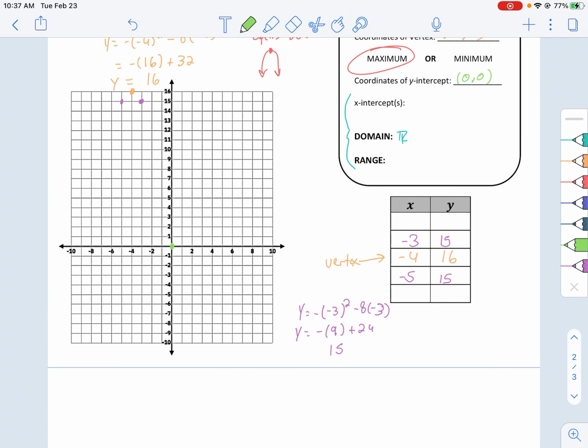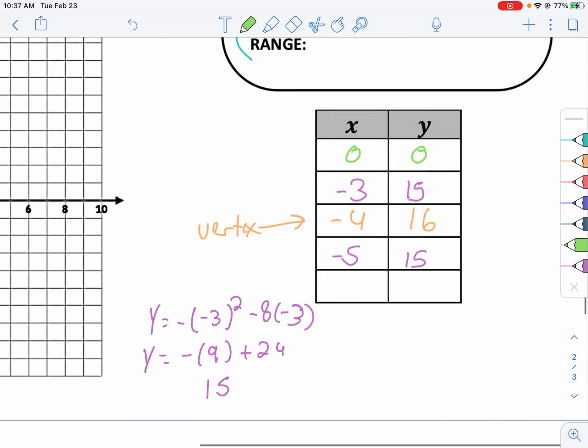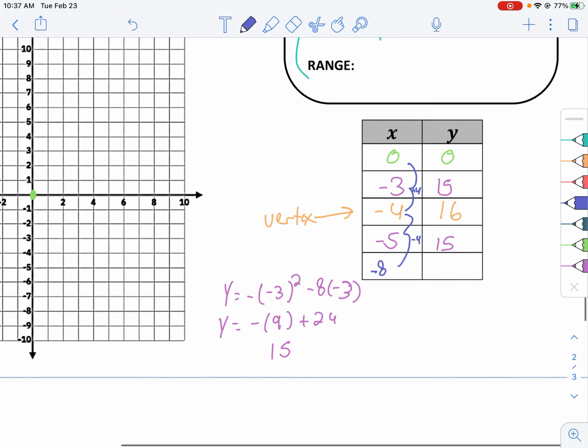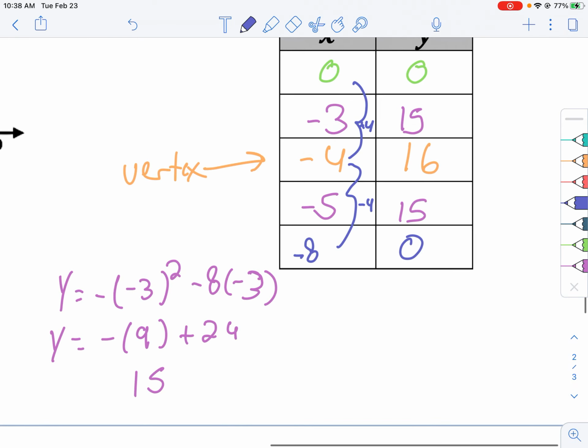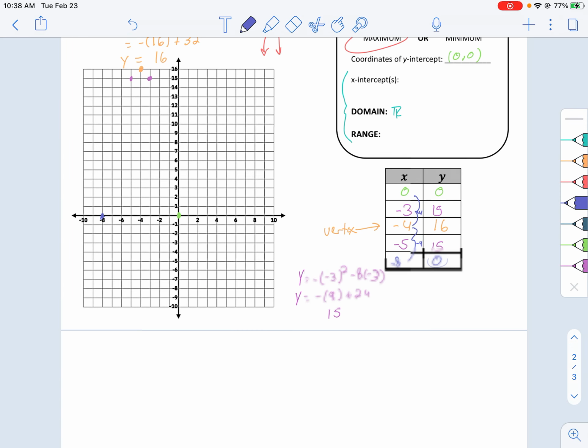And then the nice part about this one, guys, is we already know that 0, when we plug in x, gives us 0. So then you can think about, well, how many steps away is negative 4 from 0? That's 4 steps. So then if we went 4 steps in the other direction, which would take us to -8, right? Because you went +4 to get here, so you go -4 to get to -8. And at -8, we're also going to get a 0 out. All right? And that's because, remember, equidistant from the vertex, so 4 away in each direction, is going to yield the same y values.